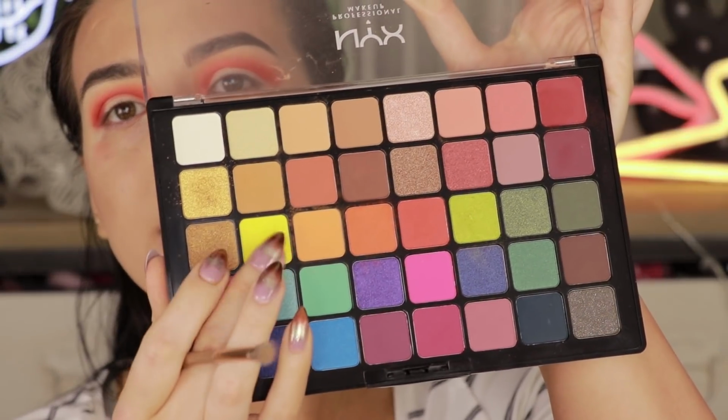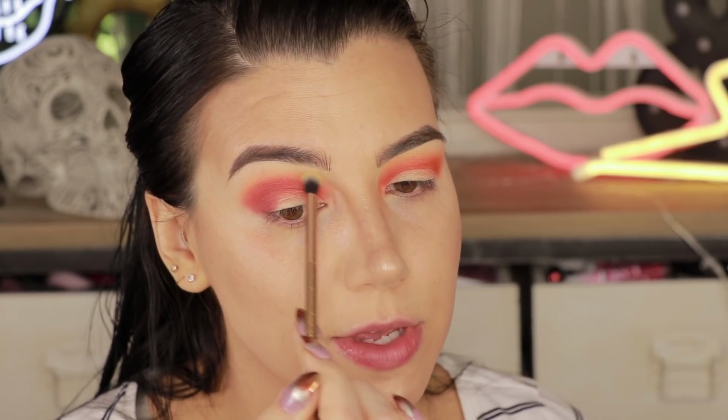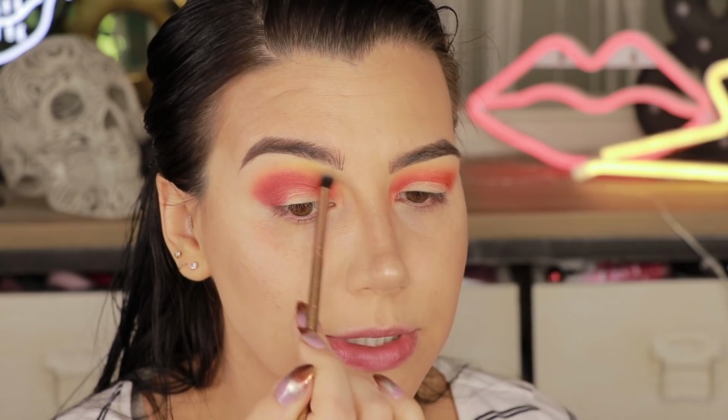I'm going to take this Luxie 121 mini brush and go into this yellow shade here. And I'm going to add that to the edge of where we blended out the orange, very light-handed, just to give that one more little bit of a sunsetty shade right at the edge.